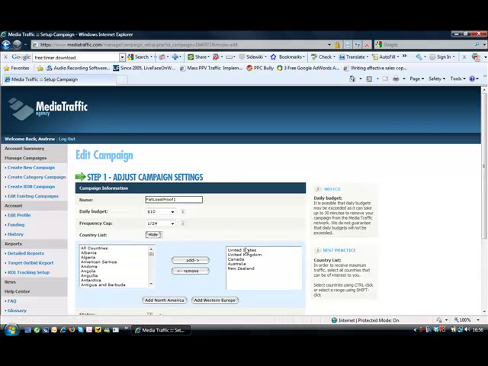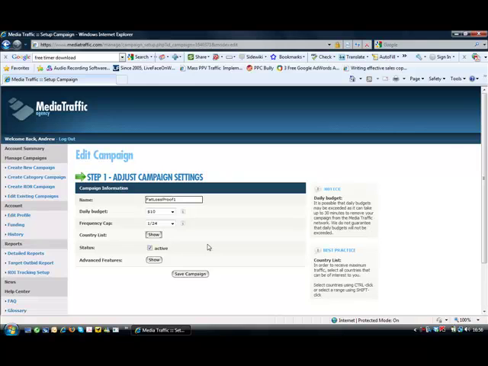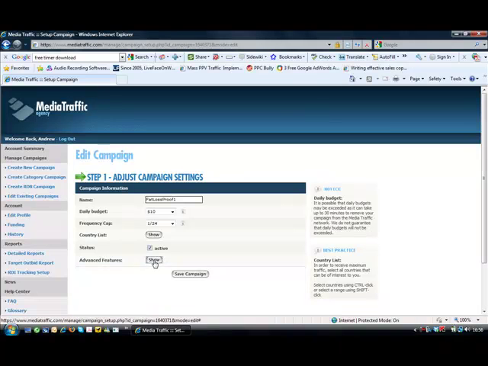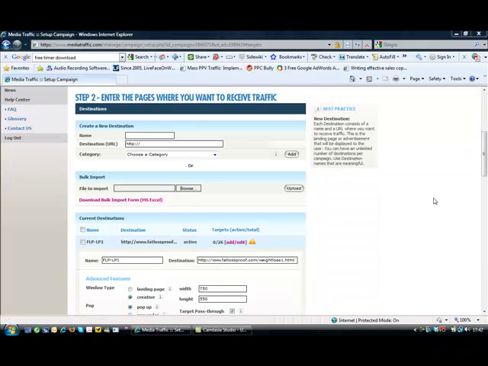Country list, you've got a whole range of different options here. We're targeting pretty much English-speaking countries there, so we're quite happy with that. You've got an option to start and end the campaign at a particular time. So obviously if you're scheduling something in the future, then that's a good option. But again, it's not really something that we use particularly often. So we can just go ahead and save the campaign. Okay, so we've created the initial campaign settings. We're moving on now to what they call the destination.